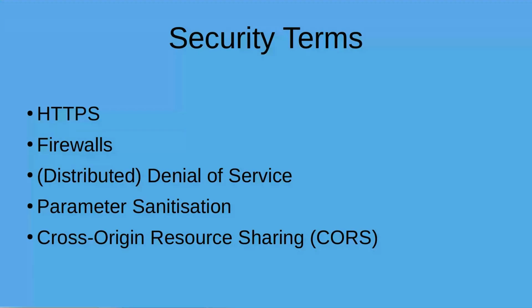We'll start with a common security term, HTTPS. With the S standing for secure, people often associate this with their browser displaying a padlock symbol next to the URL. HTTPS is the secure version of HTTP, which is the foundational protocol used to send data between clients and servers. However, HTTP transmits data in plain text, whilst HTTPS encrypts data using SSL or TLS, preventing others on the network from accessing the information being sent.